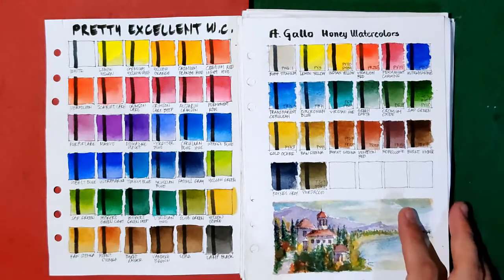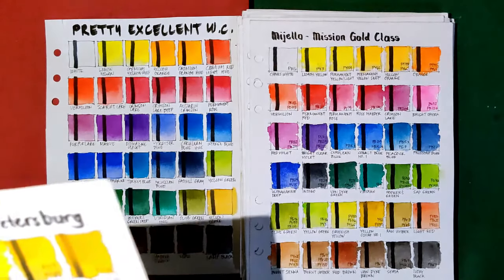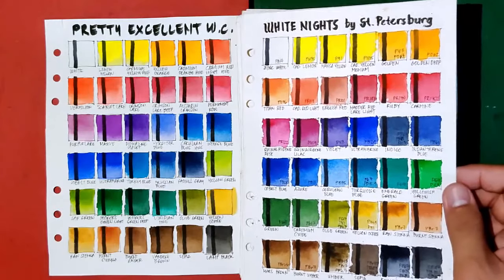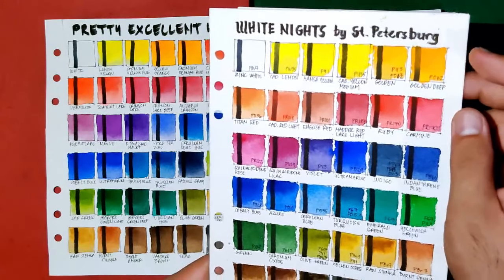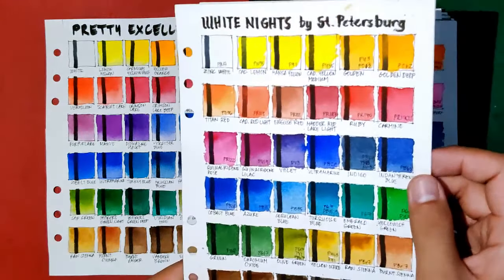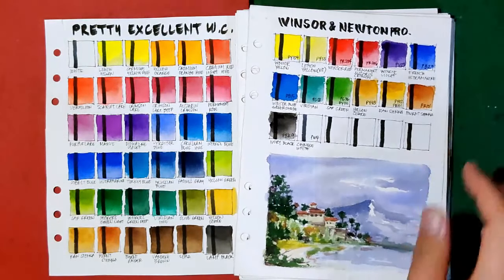A. Gallo Honey watercolors from Italy. These are handmade paints, and they're very natural, and I love them. Also the Mission Gold and White Nights. They're both transparent, but you can see the character is much more evident in White Nights. And if you look closely, the colors are more intense still, especially on the more concentrated parts. And of course, Winsor & Newton Professional.